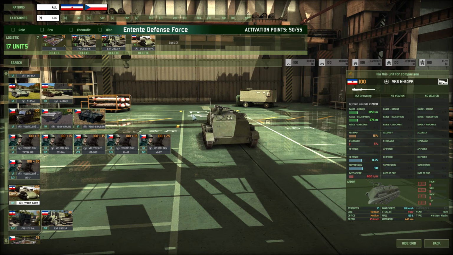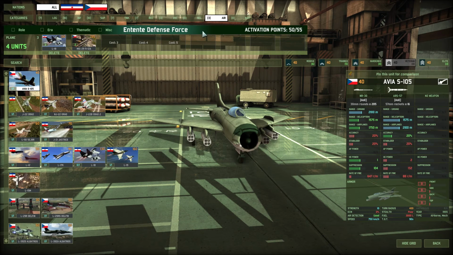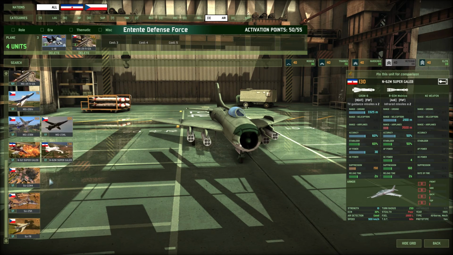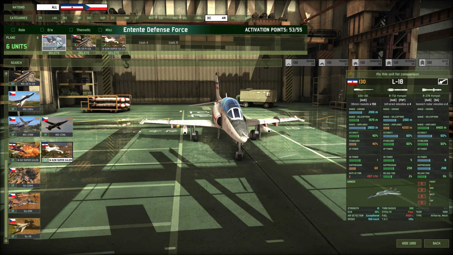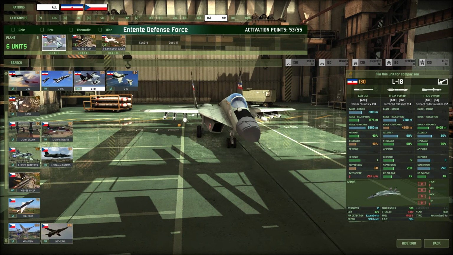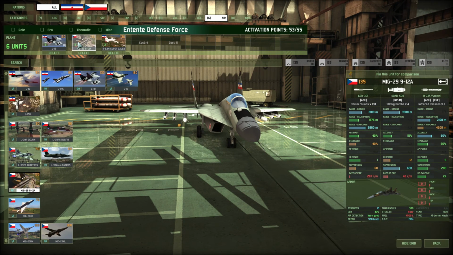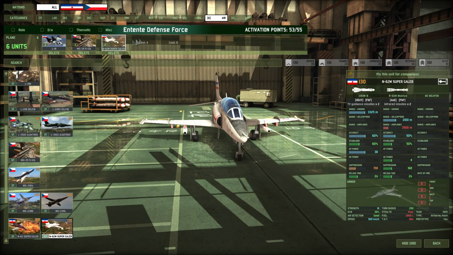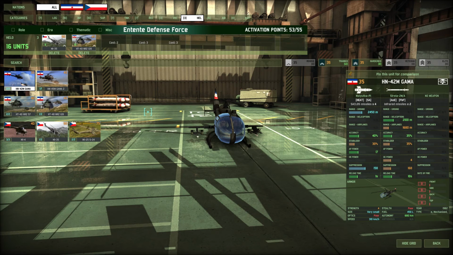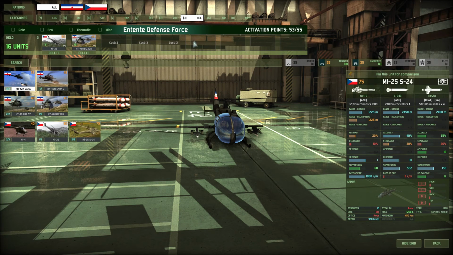Okay, we'll do that. That should free up some points so we can get some activation points here. We need the Super Galib, Ultimate Tank Destroyer. So we've got our Air Superiority Fighters at Veteran. MiG-29 for napalm and Super Galib for dedicated anti-tank. And now we need points somewhere else.